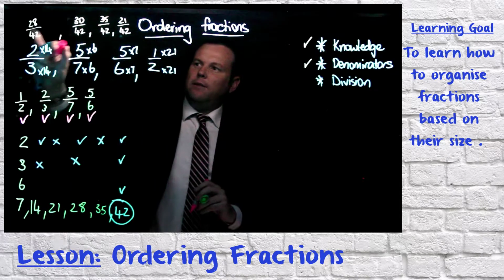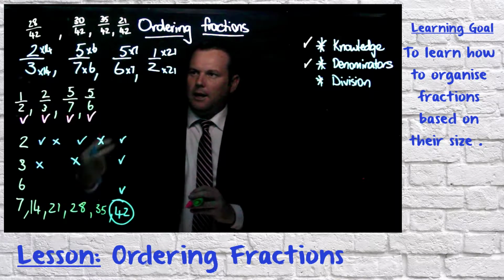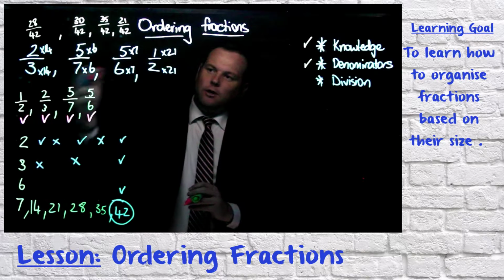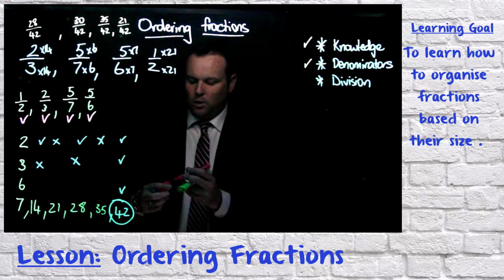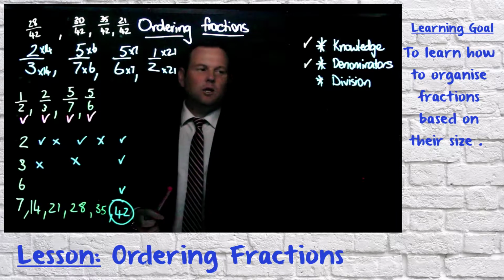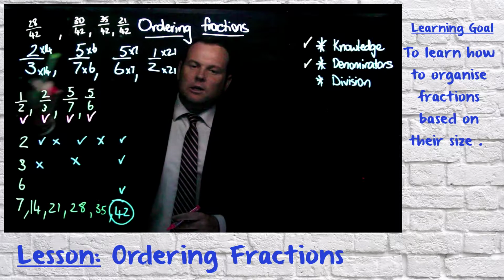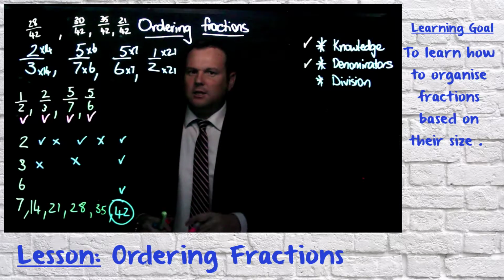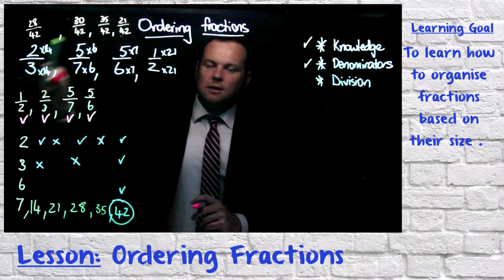So what we've just done there is we've justified our work. We've justified it by working out our lowest common multiple and converting my fractions into 42 over 42, all right? There's another way that we can do it too, called division, okay? Basically, we just do the divisions, all right? And we're going to get into some long division here, which is going to be fun. So, this is actually a question.